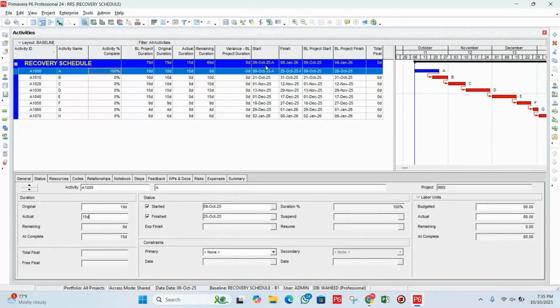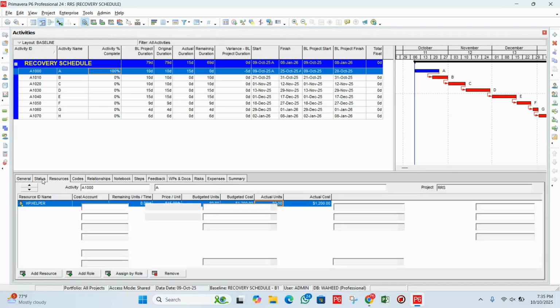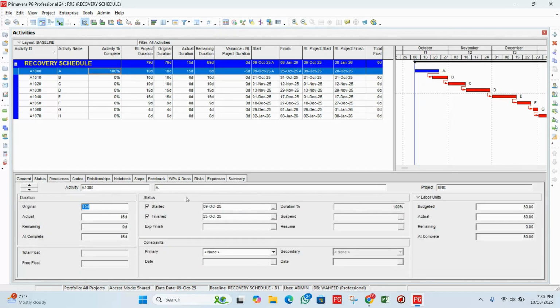You can also update the resources using the Actual Units column, but I am not going to add actual units. I just need to update the days only, so that's what I have updated here.